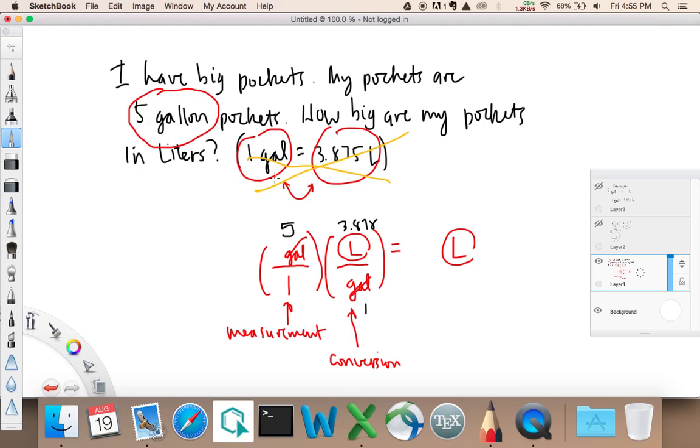What number goes down below? One, because it's 3.875 to one gallons. So what's the answer? The answer is five times 3.875. I'm going to calculate this in my calculator real quickly. We're going to pull this out in advance. Five times 3.875 comes out to 19.375. Is that right?